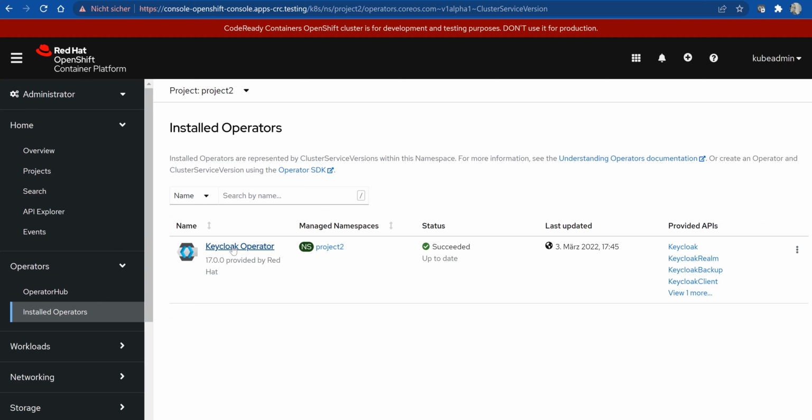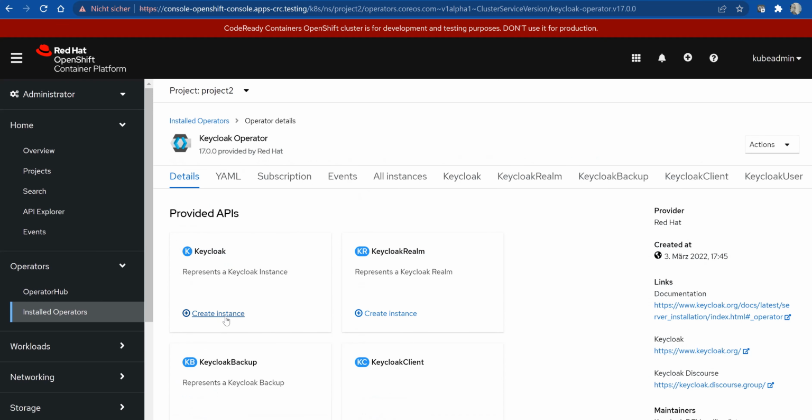You can go on Keycloak operator. I have used create instance to get a Keycloak instance up and running, and I used create realm instance to create a realm or a tenant. I did this step for both of the instances, under project 1 and under project 2.